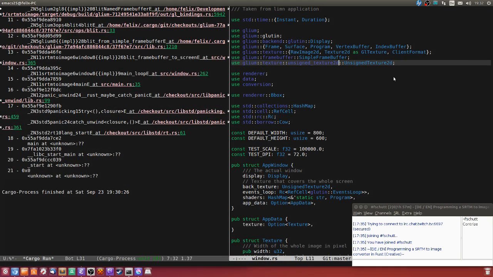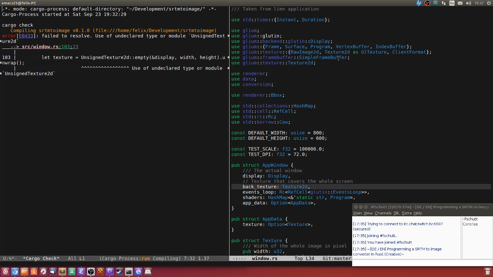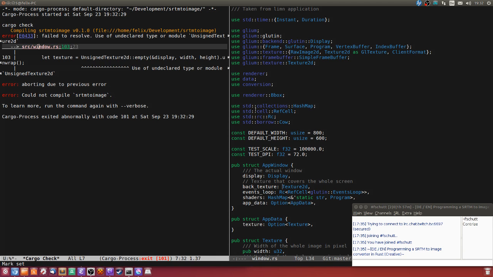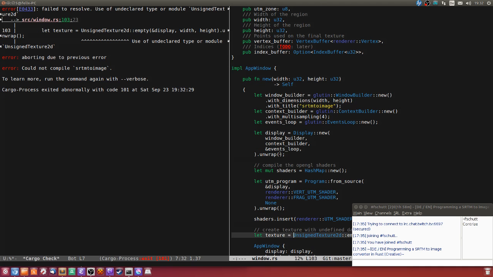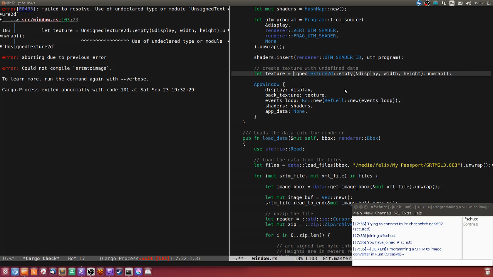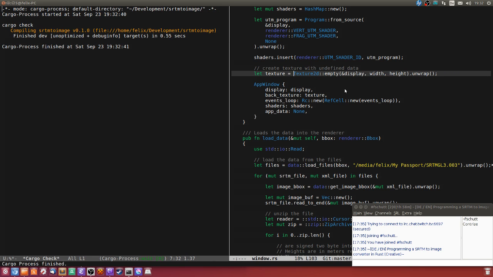So it does work with a regular texture 2D because probably the format is still signed in some way, and yes, does this work?